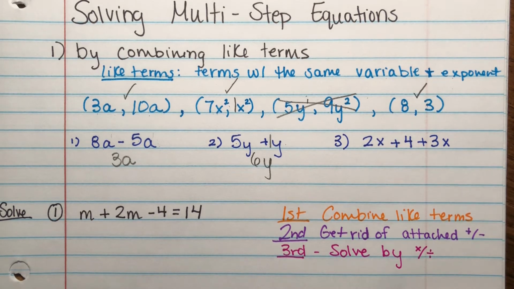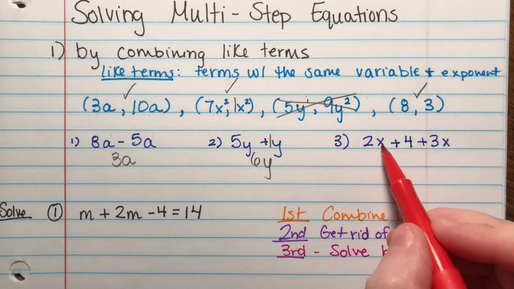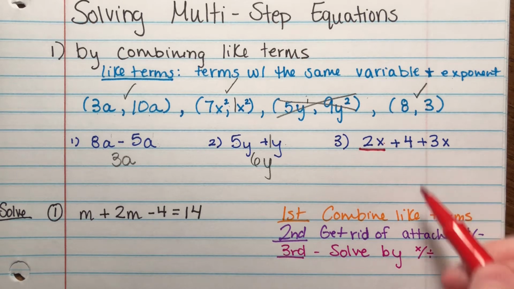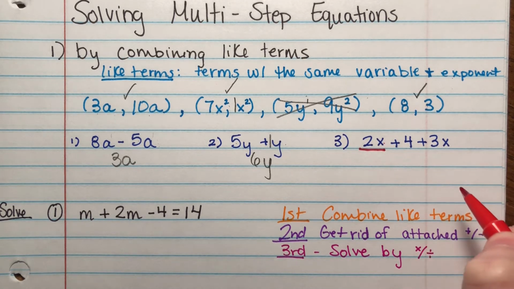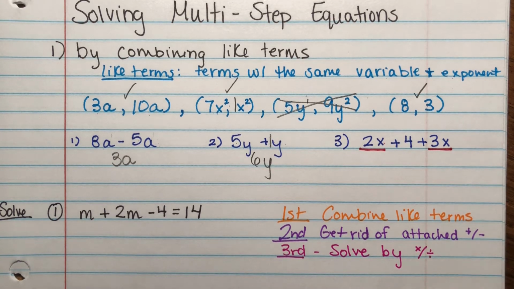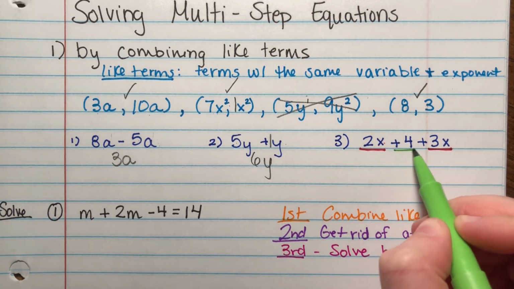And here we have 2x plus 4 plus 3x. So what are my like terms in this problem? I have a 2x, I have a 4, and I have a 3x. So first let's look at any term with an x in it. I have 2x here. Does 4 have an x with it? No. Does 3x have an x with it? Yes. And they both have the same exponent too, right? So they have the same variable and the same exponent. Now, do I have any other terms with no exponent here? No, so this one's just going to be by itself.